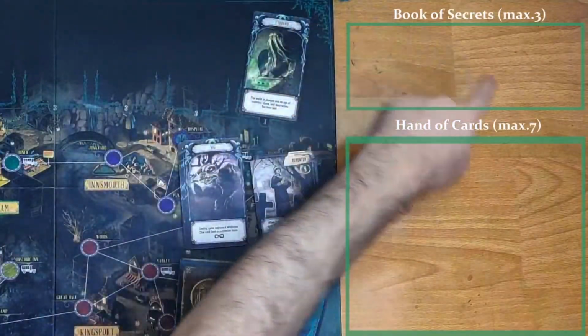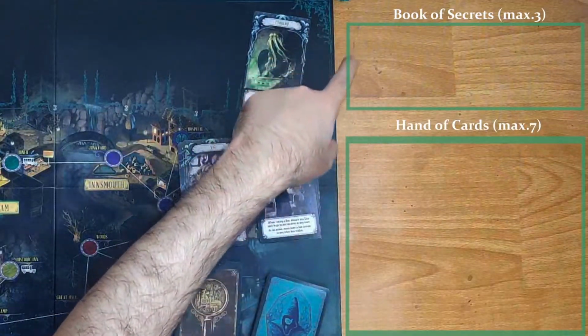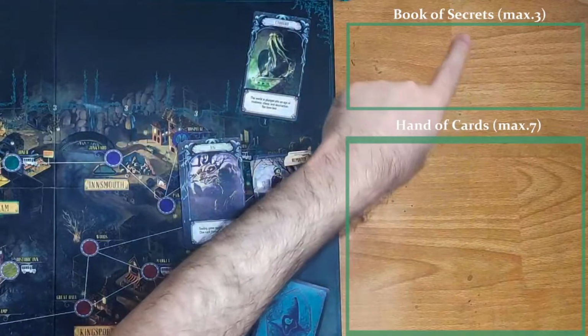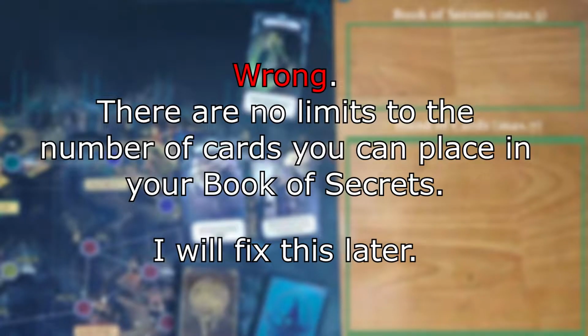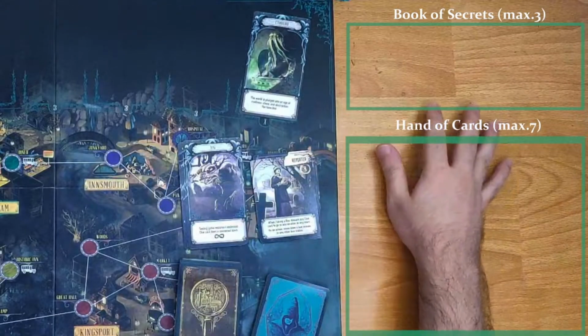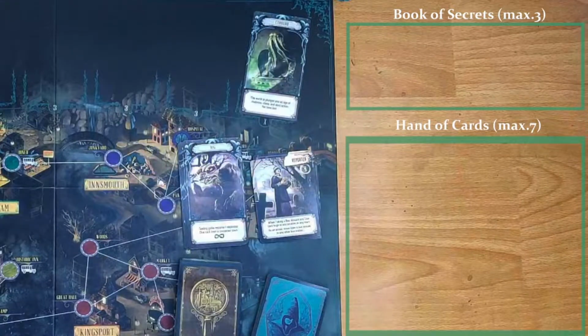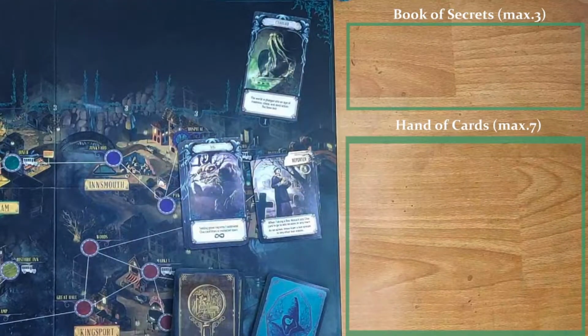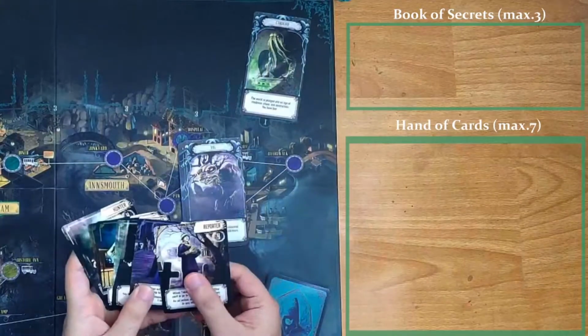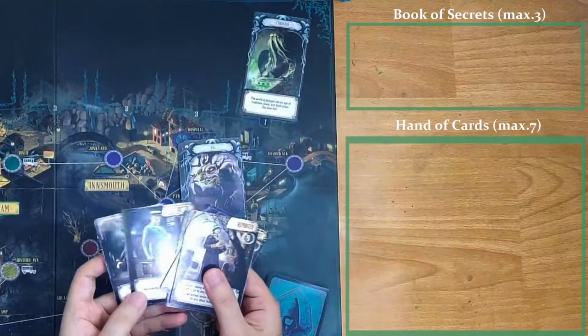So on the screen, you will see an overlay. We will put the Book of Secrets here, and this is our hand of cards. Maximum of 7, maximum of 3. So what is a Book of Secrets? First, it will start with 3 cards there before you add the relics in the deck. After that, you will deal yourself 4 characters, and you will choose 3. So in this game, you will control 3 investigators.